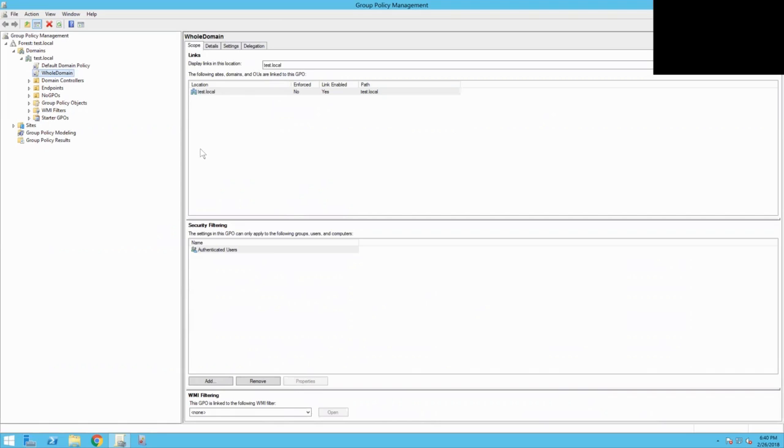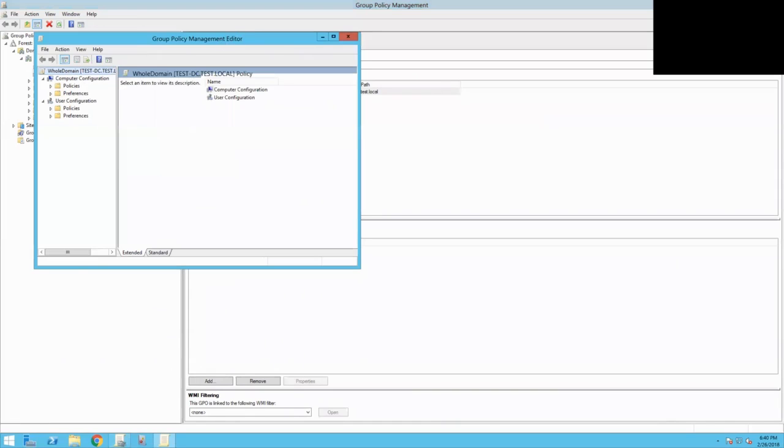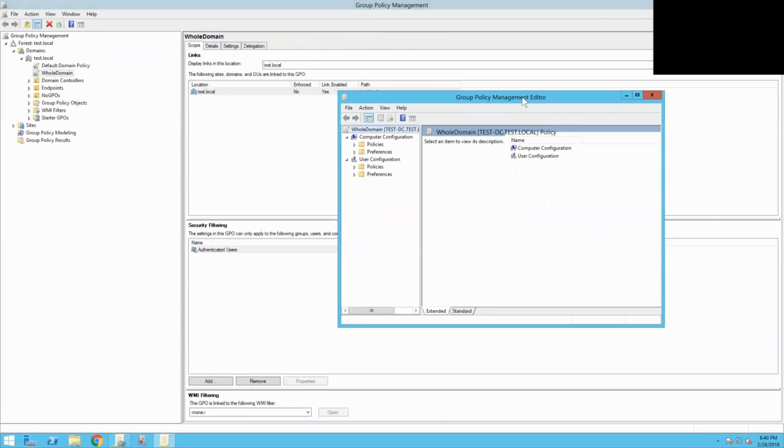I wonder if we've done this before, I can't remember. Well, we'll find out. We're going to edit our whole domain GPO. I feel like we've already done this, but we'll see when we open this up.